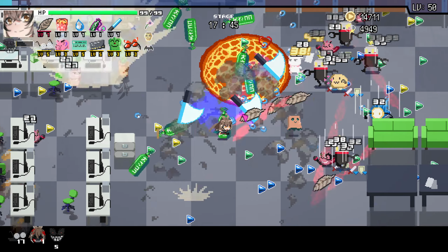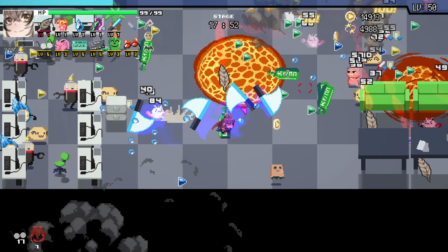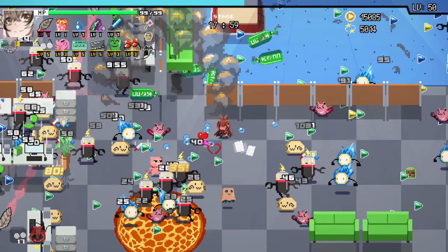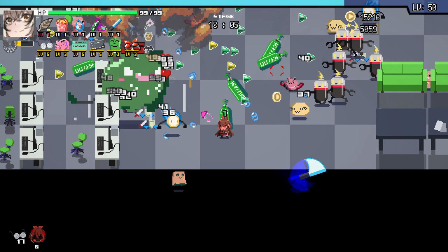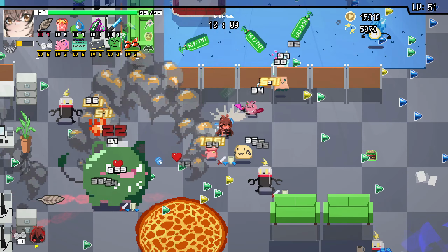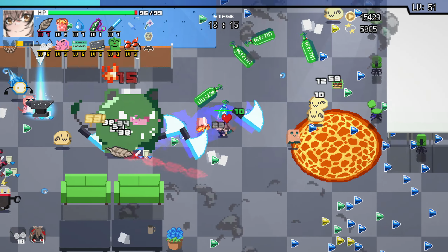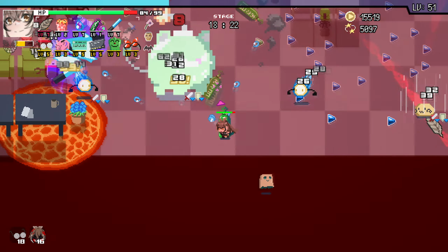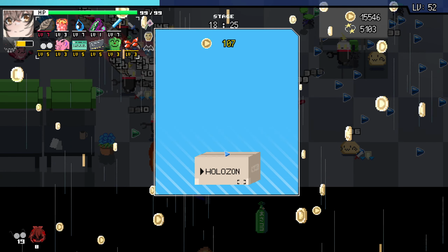Let's see, lava bucket. Just getting a few more levels might help, at least if we can. Also, can we kill the mid boss before this ends? More lava bucket. Oh, that thing is tiny. Another question is, will it kill me if it explodes? And I'm not finding out about that.